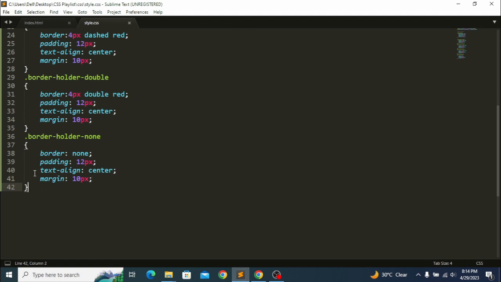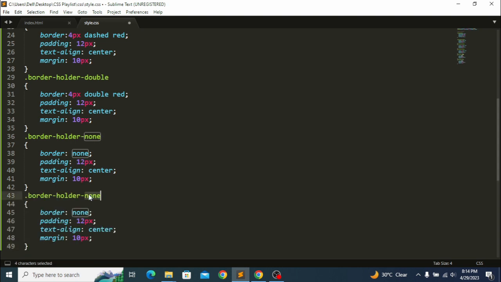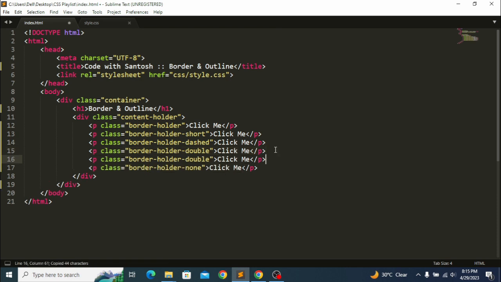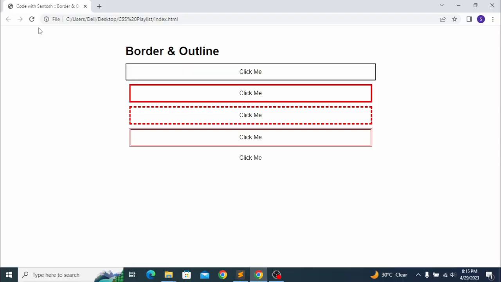And there is another thing we can use, that is dotted. We have also added the dotted CSS property.